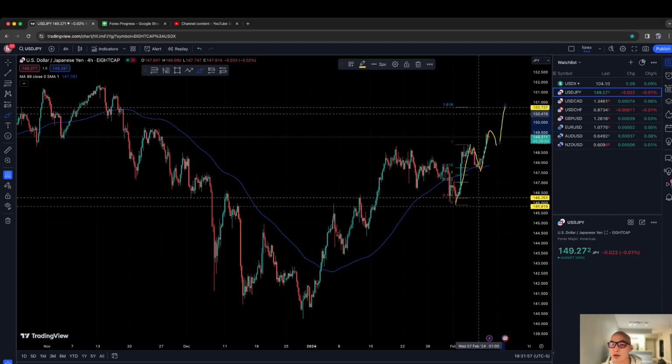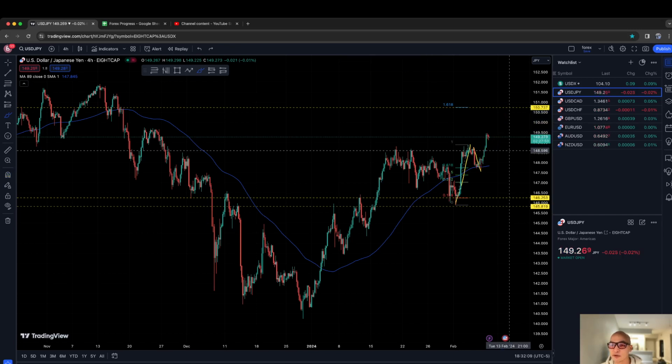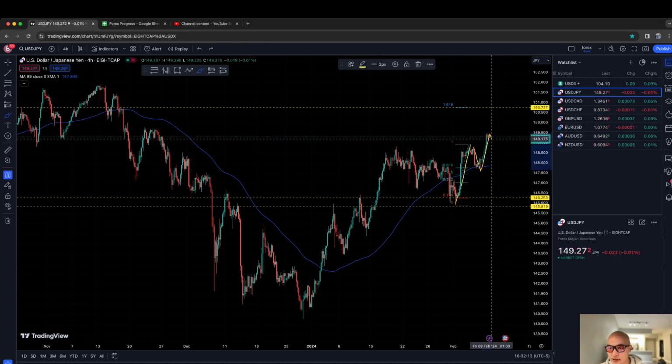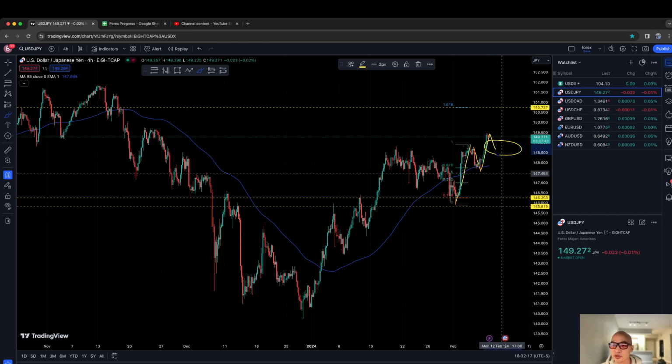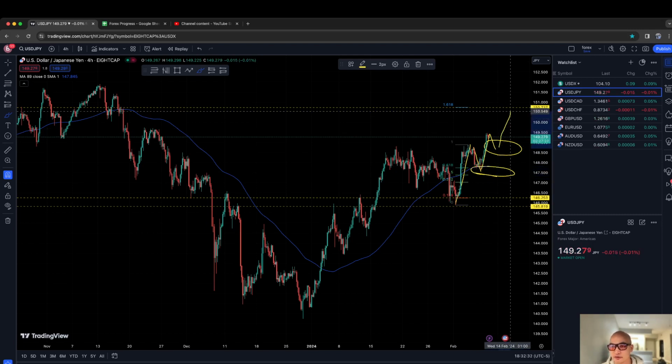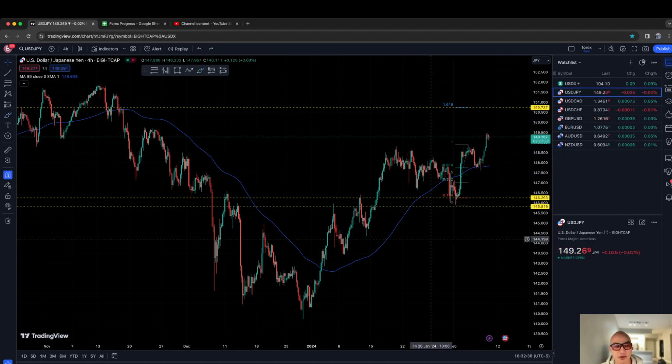Right now my take profit is the Fibonacci extension 1.618 at the price 150.74. Ideally I'm looking for one more retracement like this so that I can buy more, risking an additional 0.5%. At this point I can update my stop loss around here, which gives me additional bullets to buy USD. Then usually the market returns to the original trend and hits the Fibonacci extension. So that's what I am anticipating on USD Japanese yen.